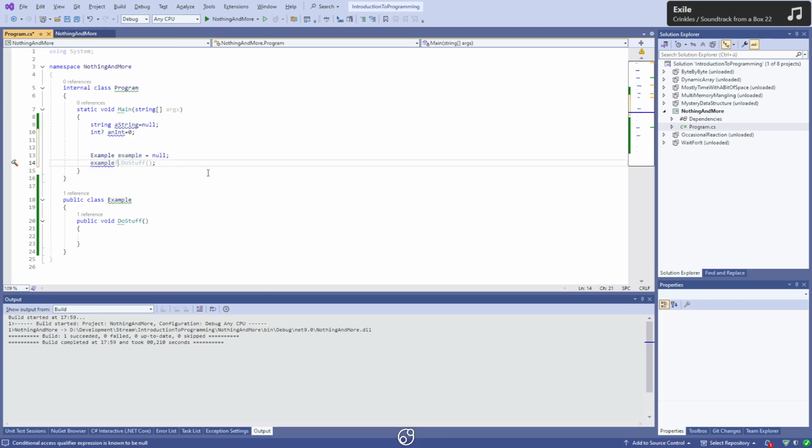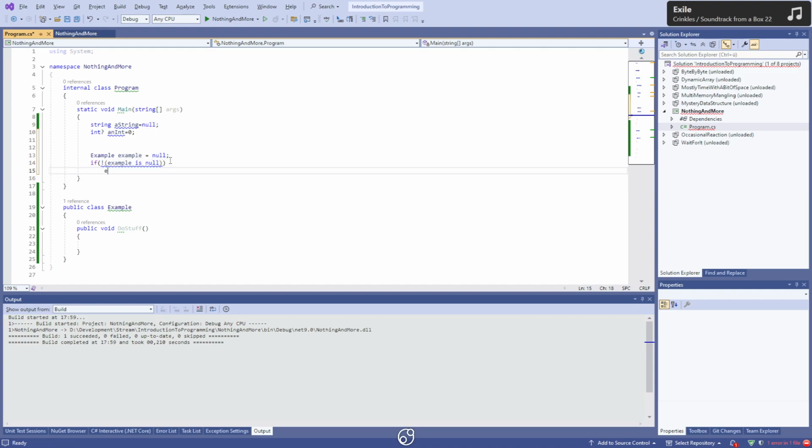And that's where we can use the question mark operator, the null coalescent operator specifically, question mark dot, which means first check if example is null, and if it's not null, either like this, or if you're using .NET Framework, you can do this, then call doStuff, only if it's not null. Or if you're using the framework, not the new stuff, you could also just write example as object, which is the opposite of is null.